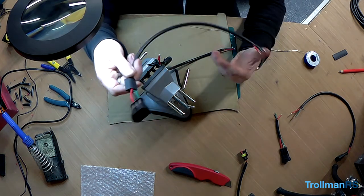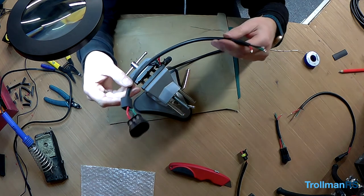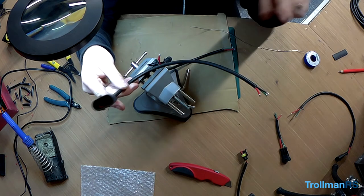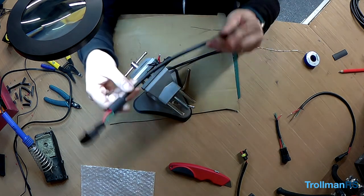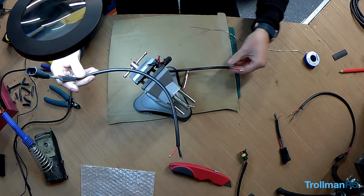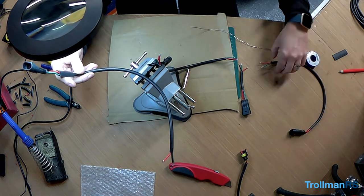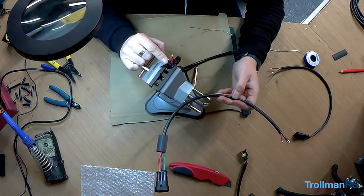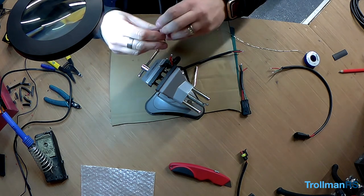Right, so I've got all the male connections on now, so this will be from the first spotlight. So we're basically going to put all the spotlights in series. So this one to the second one, this is the second one to the third one, like that, and the third one to the fourth one. This is going to be spotlight number two. So I just need to solder on here now, like this.